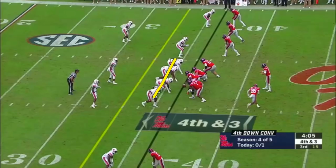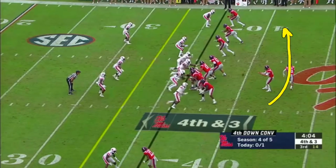4 down linemen for Auburn, 2 standing up and another edge defender. So it could be nickel or linebacker, but it's kind of like a 4-3 defense with a safety back off the screen here as well as the 11th defender. So look at what Ole Miss is running here. They're swinging that back out there for a screen on 4th and 3 if the read gives you that, because the 3 receivers up top are blocking, they're not running a route.